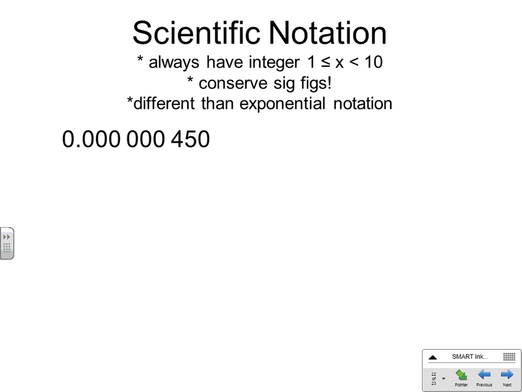The way we get this to scientific notation is you count how many places it takes to make the decimal point locate between the 4 and the 5. So 1, 2, 3, 4, 5, 6, 7. And since it's going this way, we've got 4.5 times 10 to the negative 7, which shows us that it's a very, very small number. And we need that zero right there, because there are 3 sig figs here.